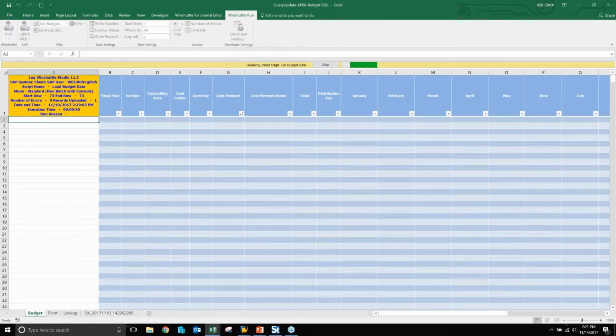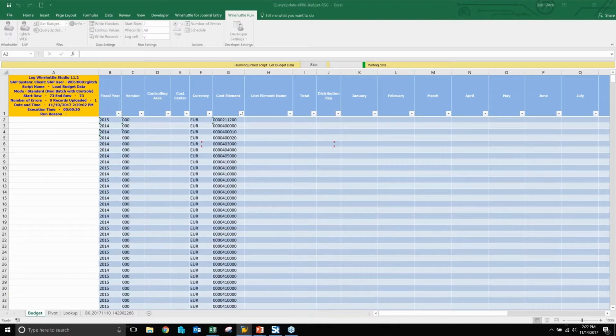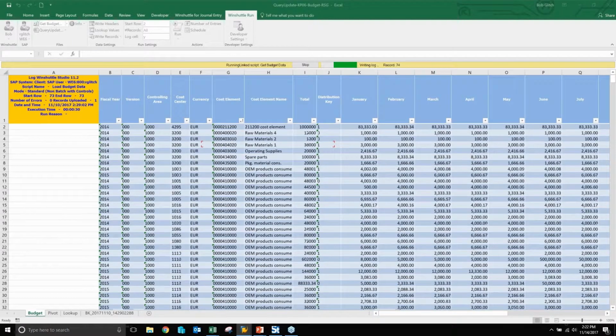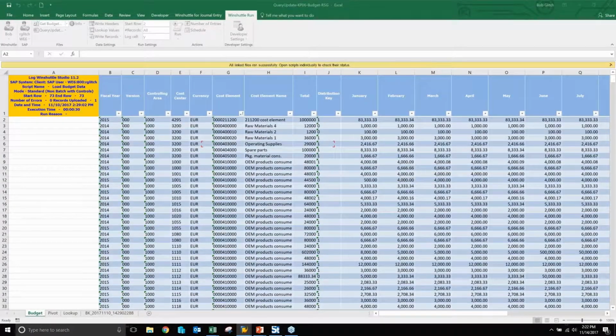Now once again, just like on the upload standpoint, it's going to check to make sure I'm authorized to this. The other nice piece with Winshuttle, we don't require access to SE16. Based on your user profile, you have access to T codes, and those T codes are actually made up of tables. So those tables based on the T codes are how we control your access to what you're able to pull from SAP for you. So if I have access to, say, FB50 or KP06 or even an MM03 for materials, I could pull out information on materials, but then in no way could I turn around and create or change a material because I wouldn't have 01 or 02 T code access to that information.